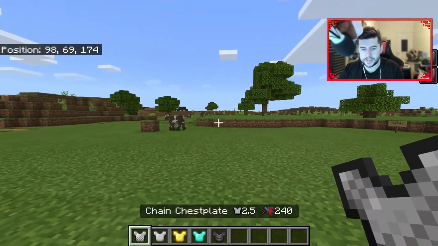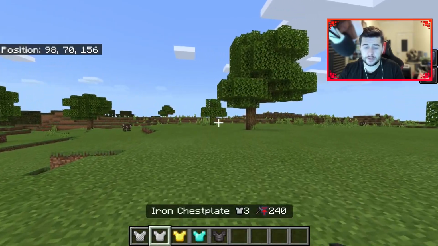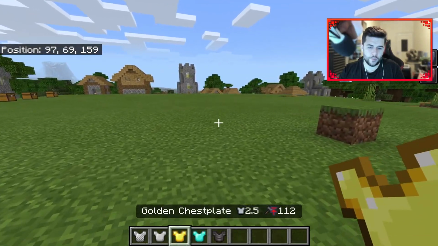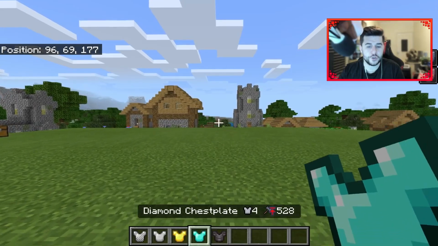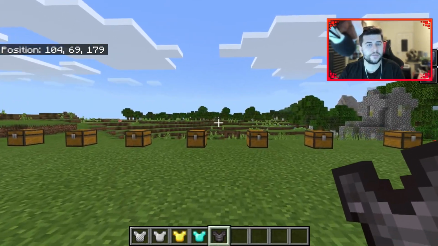So a chain is 2.5. This is iron, this is 3, durability for both of these, 240. This is gold, durability is 112, not very good. Diamond chestplate, durability is 528, pretty decent. And then you get to this, which is netherite, which is 592.